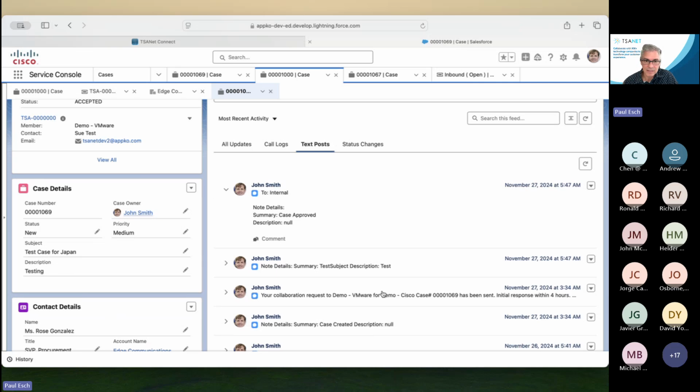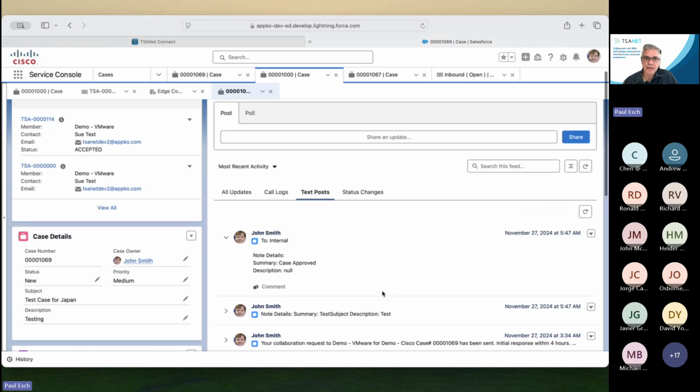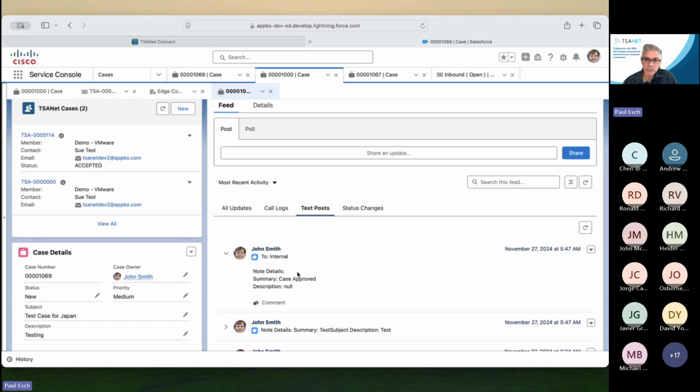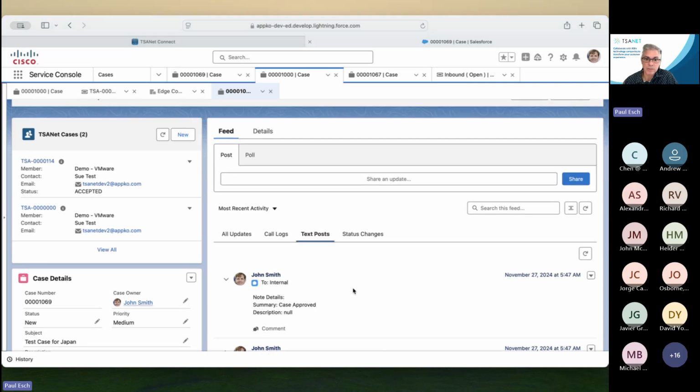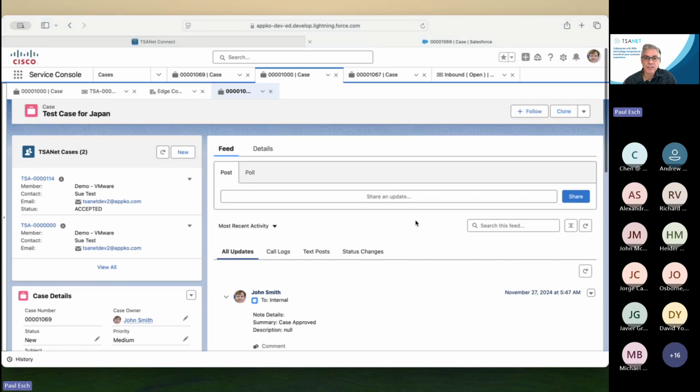So now everything that you're doing within the collaboration is going to be reflected right within your case process. So obviously you'd be able to see all the updates. If you wanted to just go straight into the collaboration piece as well, you could. Hopefully this gives you a little bit of sense of where things are going. And again, I'm just showing you Salesforce because we're getting ready to go GA with this, but we're getting ready to open up beta on the Microsoft Power App, and you'll see it's the exact same thing, right?